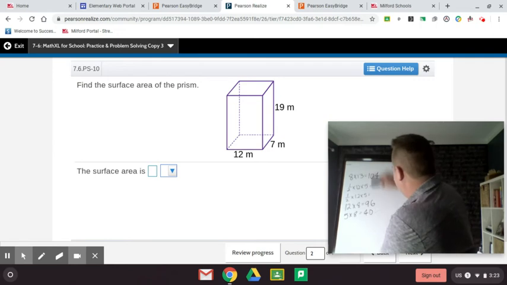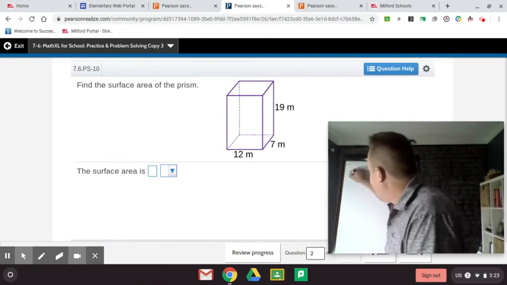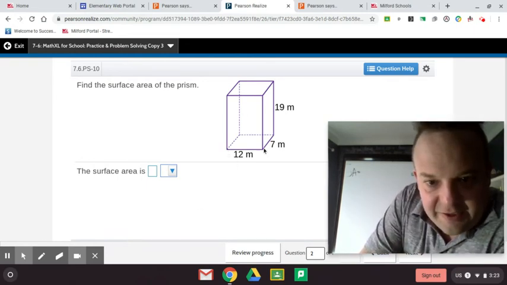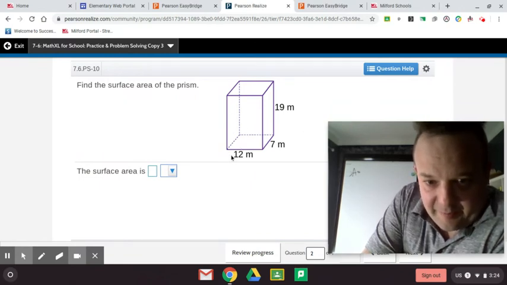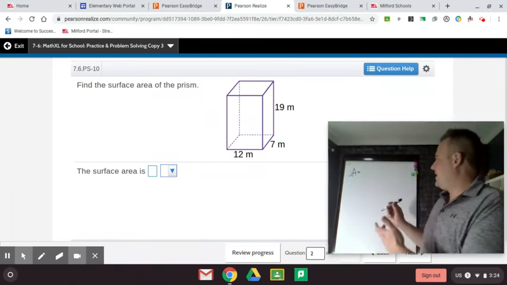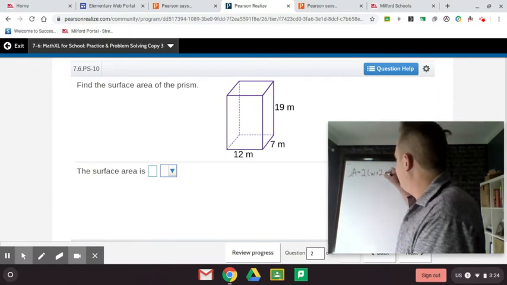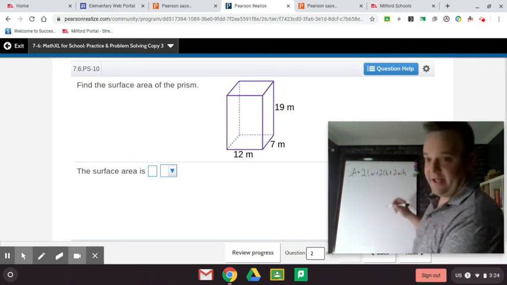Let me erase this for you. And now that I'm older, the advanced way I like to do is I go, I know that there's a front face which is 12 by 19, which is the same as the back face which is 12 by 19. Those two faces are congruent. And then we have the 19 by 7, and then this other face 19 by 7, those two side faces are congruent. And then the bottom and the top 12 by 7, and then this 12 by 7, and then you add them all up. So I know that there's two of each. So you could do this formula: two times the length times the width, plus two times the length times the height, plus two times the width times the height. That will work.